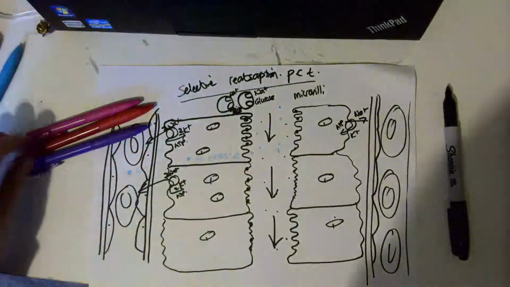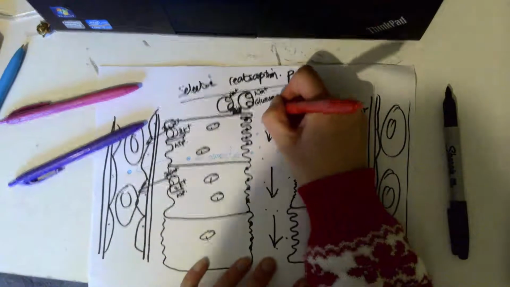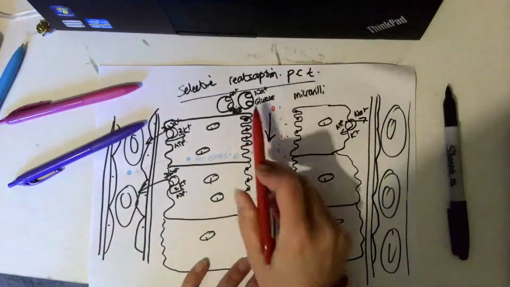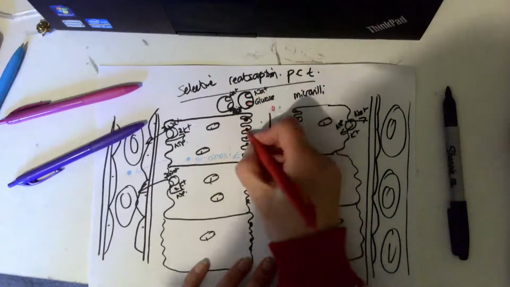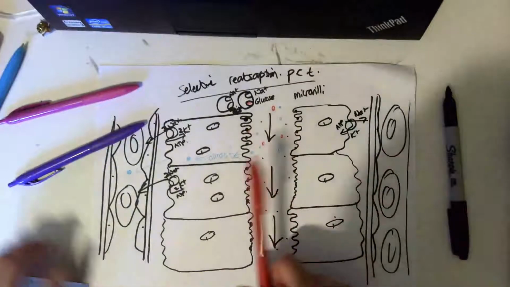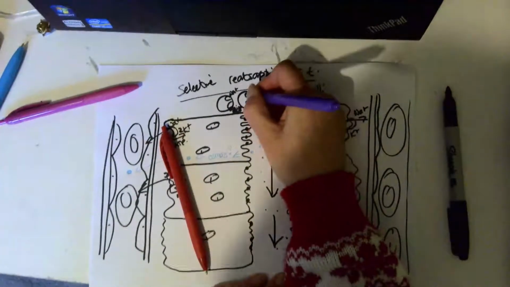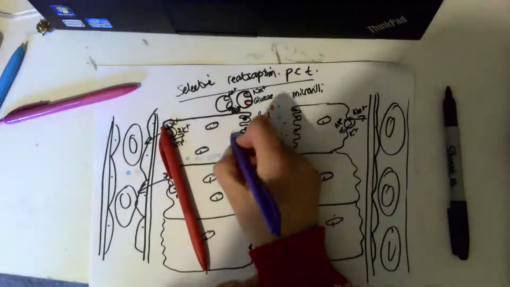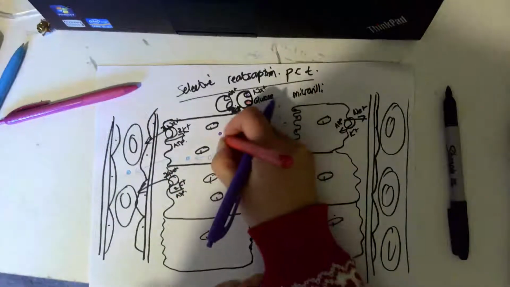We also then have something like glucose. So if glucose is in the filtrate, then glucose will be taken in by the co-transporters. It'll bond with the co-transporter, and at the same time sodiums will as well. So sodiums will also bond to the co-transporter, and they will be brought into the cell. So we'll have sodiums and we'll have some glucoses in.